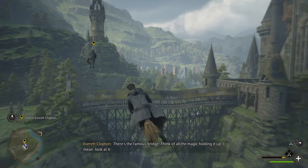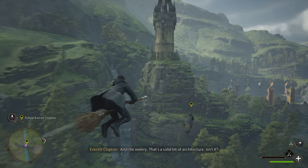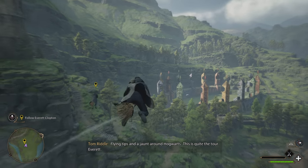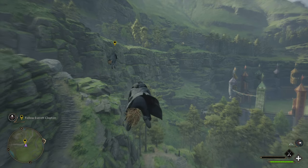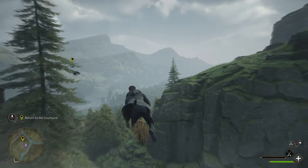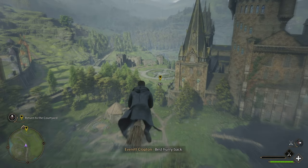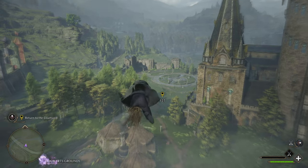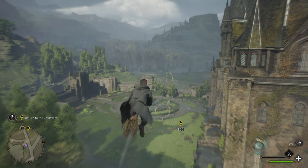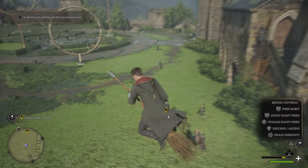There's the famous bridge. Think of all the magic holding it up. I mean, look at it. And Meowlery. That's a bit of solid architecture, isn't it? Flying tips and a jaunt around Hogwarts. This is quite the tour, Everett. That's Kagawa's whistle. This concludes our tour. Best hurry back. Better hurry and hand in our brooms. Dismount here.